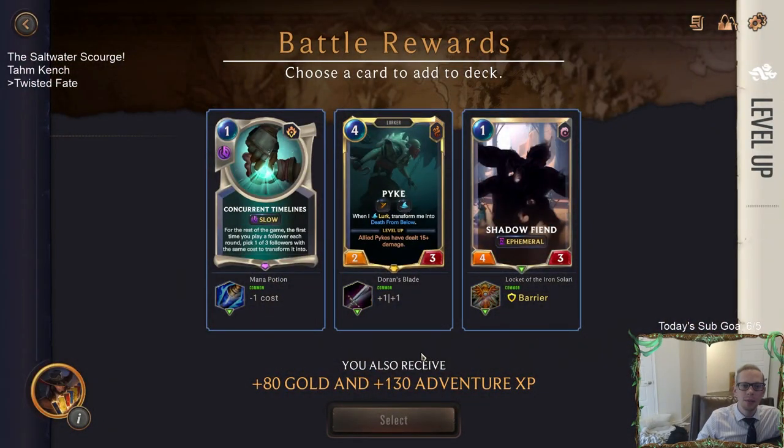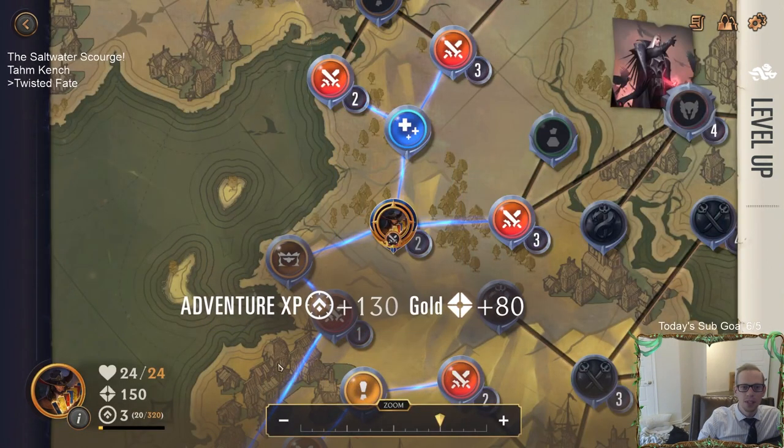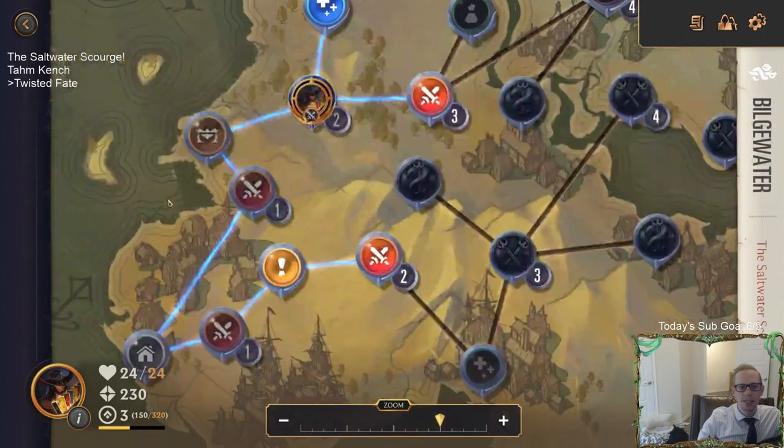Oh, we get a Pike with a Doran's Blade? Yo, we gotta take Pike. But dude, concurrent timelines. How crazy would concurrent timelines get in this mode? Concurrent timelines with like everything getting... Oh man, but we gotta take a Pike, right? All right, we're taking Pike. I want to take just champions every single time.